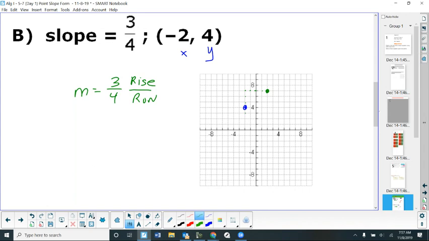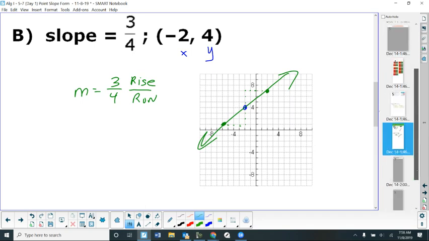Or I could go double negative, right? Left 4. Up 1, 2, 3, 4. Yep, okay. And there's that one. Very good. Okay, questions on B. All right, so doing those should be pretty easy. Given a point, given the slope, graph the line. It's just that now our point that we were given is not the y-intercept, but that's okay. Questions on graphing.